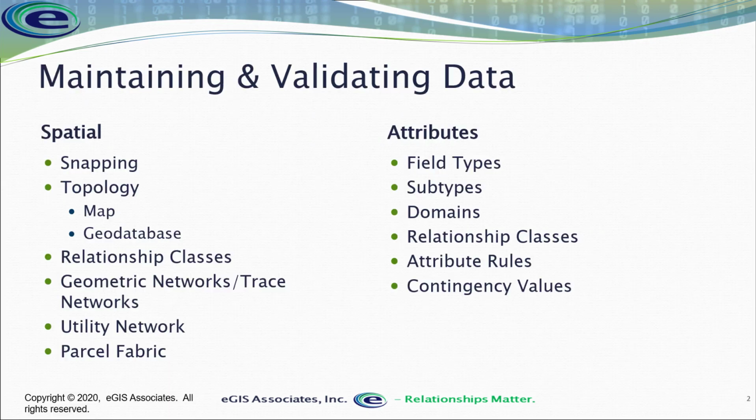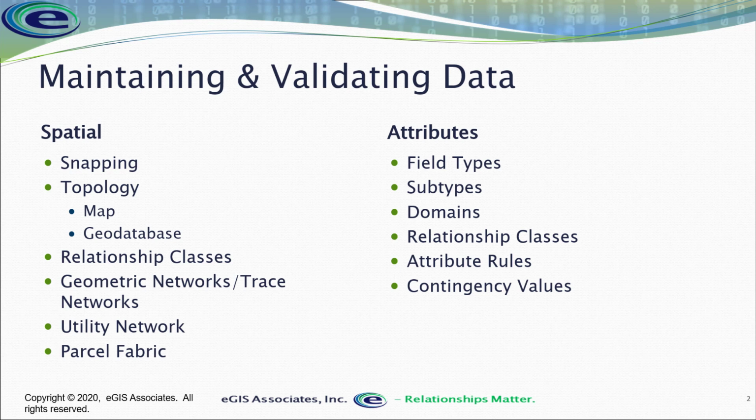So when we're looking at our GIS and talking about data, we need to remember that in most cases, our data consists of two components, right? We have the spatial component, what we see in the map. And then we have the attribute component, all of the information about what we're seeing in the map and the associated characteristics of the data, right? So it's important when we're talking about keeping our GIS clean and accurate and up to date and current, that we keep both components of that data in check, right?